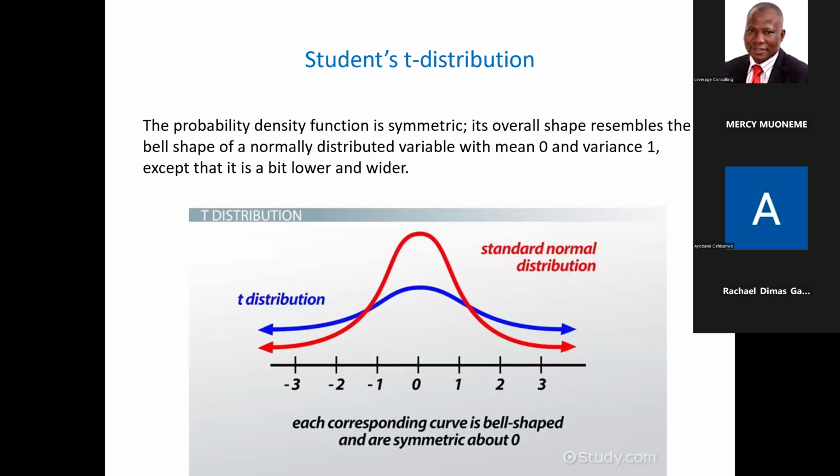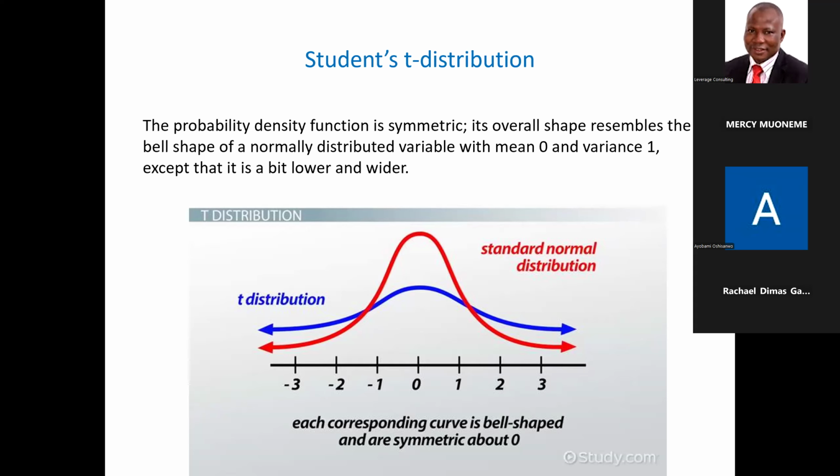The probability density function is symmetrical. I've already told you the graph of a continuous probability distribution, the graph of any probability distribution, is called the probability density function. So now that normal curve is a probability density function. This one we are looking at is a probability density function. The chi-square distribution graphs we saw are all probability density functions. So the probability density function is symmetrical, just like the normal distribution. Mean, mode, and median are the same.